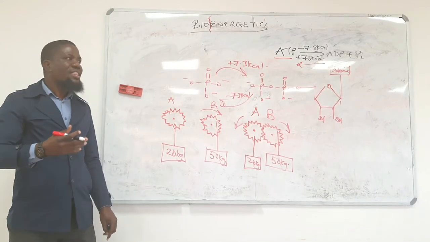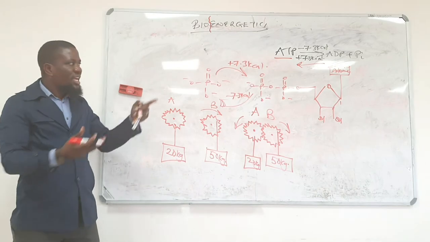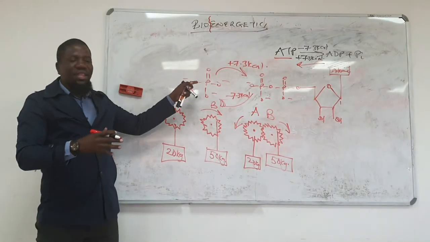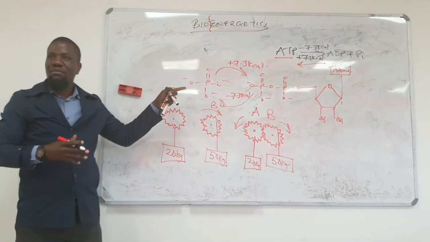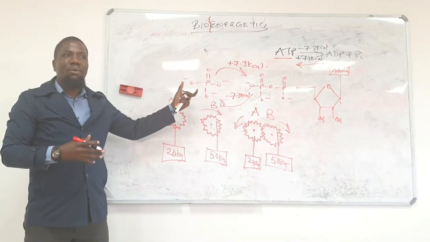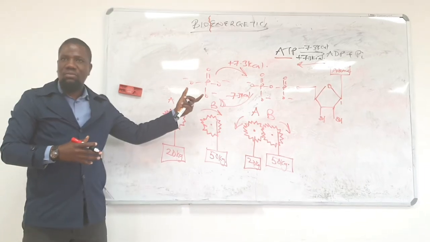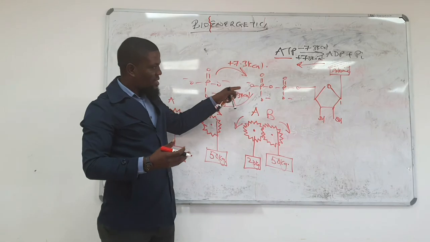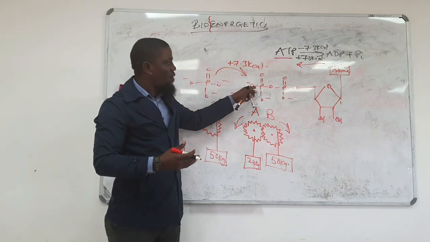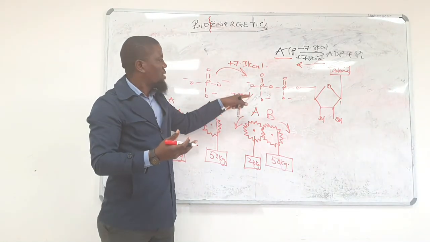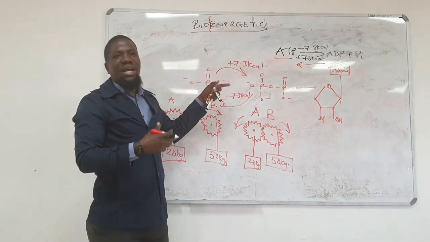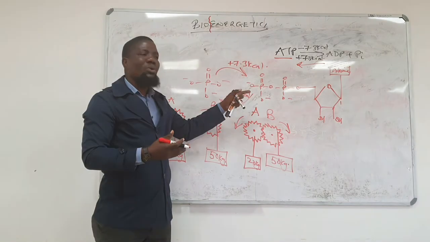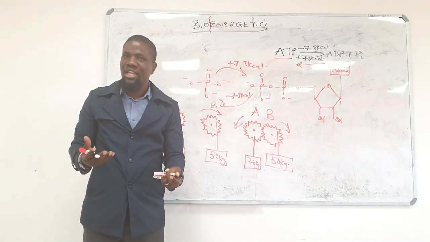Another thing would be a lack of resonance where charges cannot move from one point to another. The lack of resonance would actually make the molecule be unstable and hence have high energy, which also goes on to tell you that the presence of resonance would actually make a molecule have low energy. Also, stability would make a molecule have lower energy.